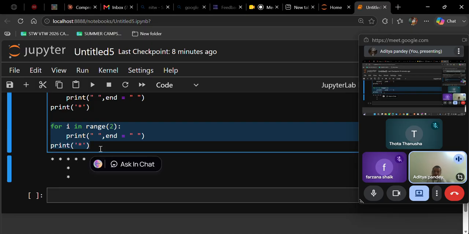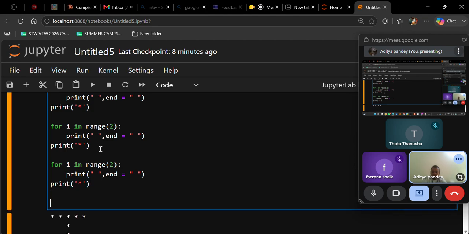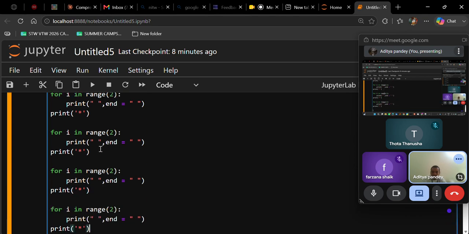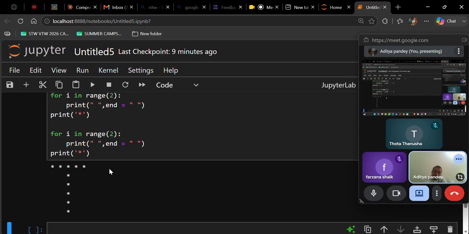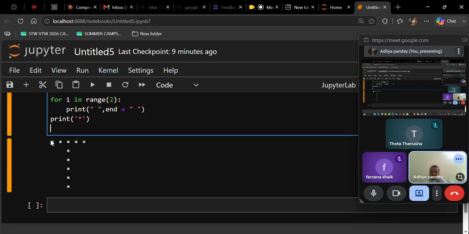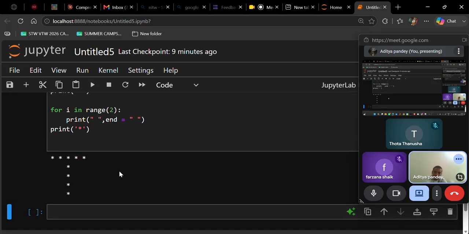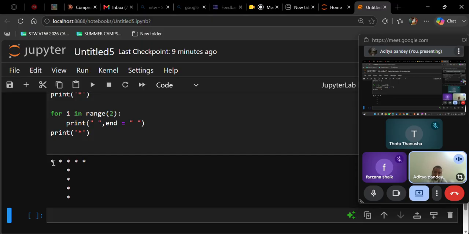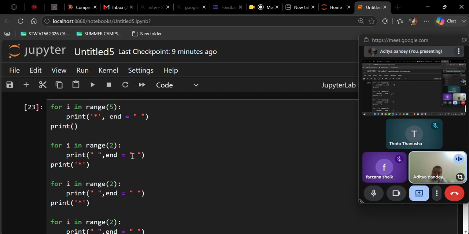So how many times you want, that many times you have to put this. Now run this. We made it. I think it's looking too long. Good. So this is for Tanusha. We made her first name. But it's looking very big.